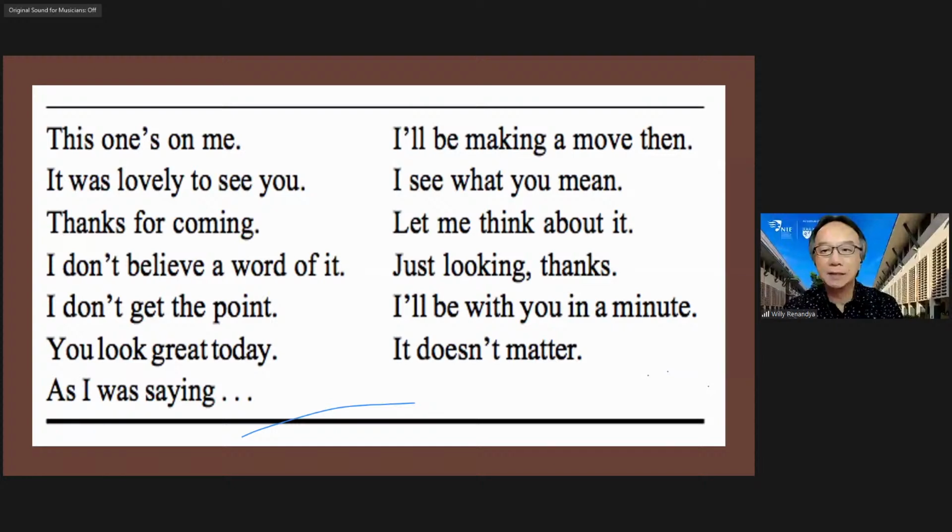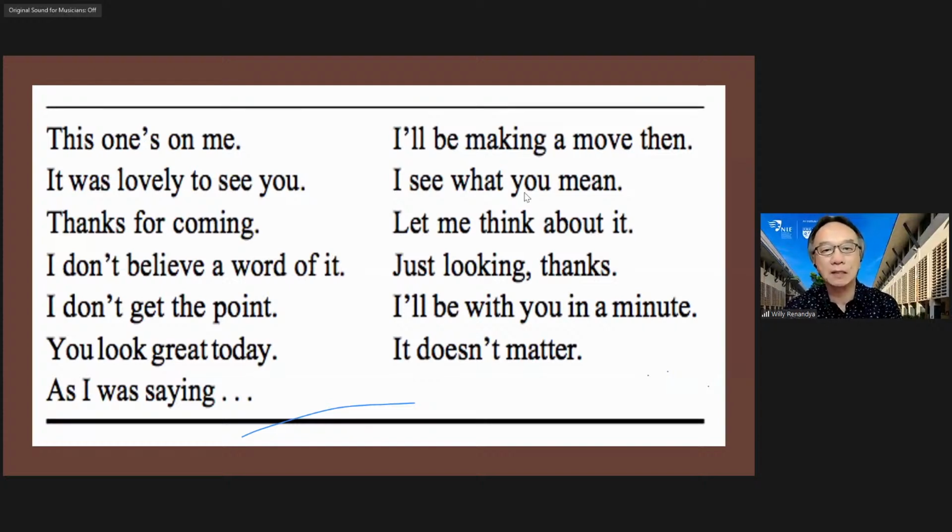Research tells us, and experience also tells us, that there are thousands and thousands of these lexical bundles. Competent speakers, good users of English, people like you and me, we have hundreds, thousands of these in our head. And these expressions are what enable us to speak quickly, fluently, and spontaneously, as well as in writing.